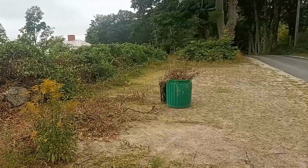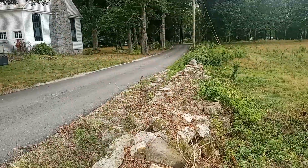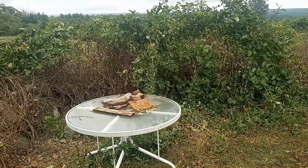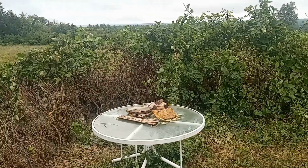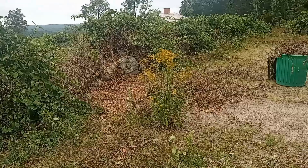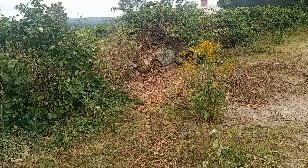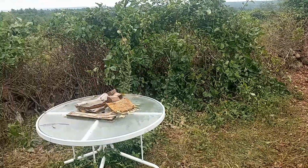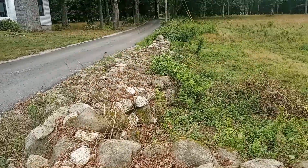That's what I figure. You know, it's down to about there, and so it was this whole area. So I'm about halfway through the initial phase, which is just chopping down all the green. And then I'll pull all the roots I can, and any roots I can't, I just have to keep coming back and killing the shoots. As long as it keeps shooting, it's taking energy out. And so then you pull that shoot before it gets a chance to put too much energy in. Eventually the plant gives up. That's my theory. Well, that's a theory.